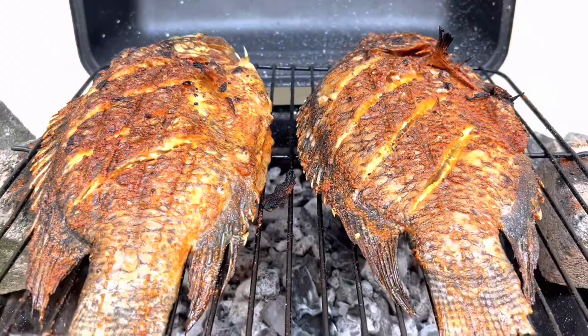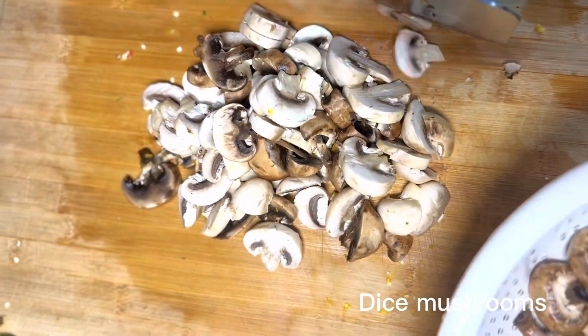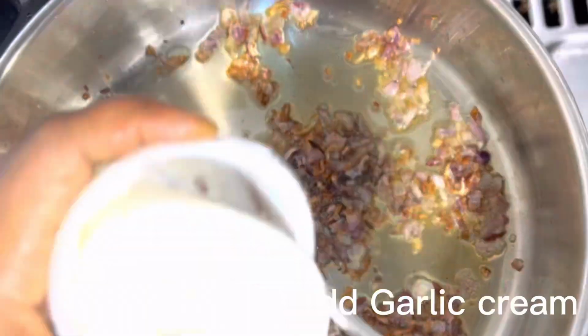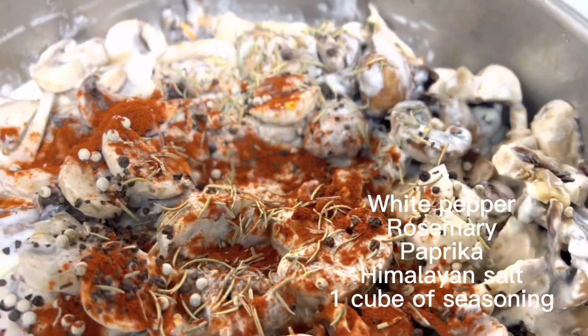I let it brown properly. And when it was ready, I took it out. And look, it's all ready. Now I have my seasoning dipped in vinegar, lemon, garlic, and salt. Wash my mushrooms, dice my mushrooms. Then I fry my chopped onions in oil and add garlic cream. Also stir it, and then I also add my cooking cream. Let it fry, add my mushrooms, black pepper, white pepper, and all the spices that I need or spices that you desire.